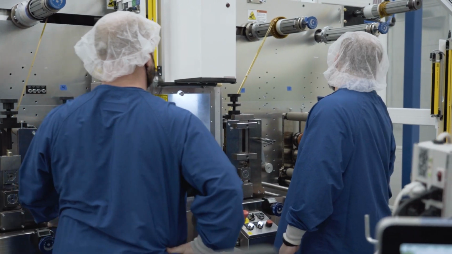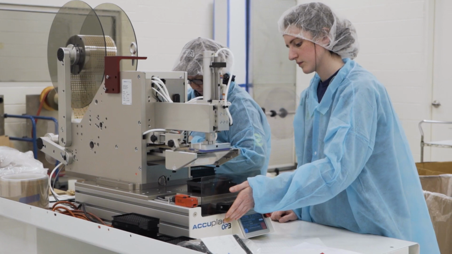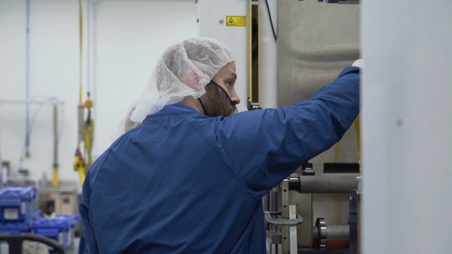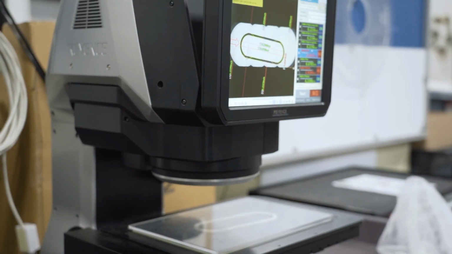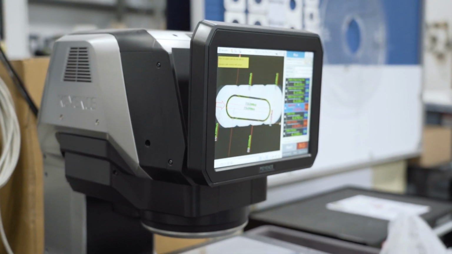Knowing your quality standards allows us to design a custom quality program determined by your part. Does it need to be ISO 7 clean room? Does it need to meet general clean manufacturing processes? Does it need 100% part inspection? Whatever it is, we're going to design a quality program that meets your needs.